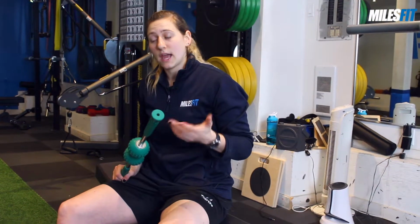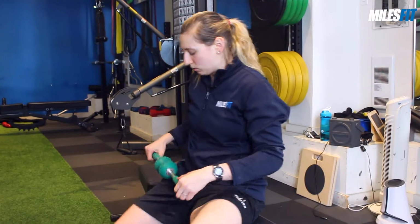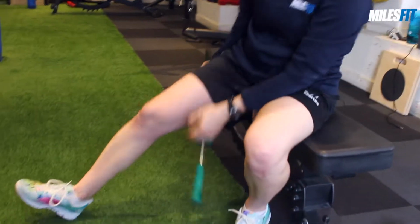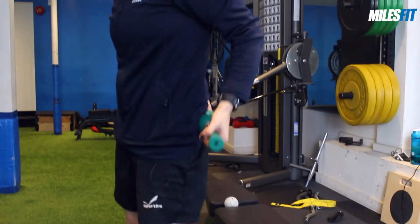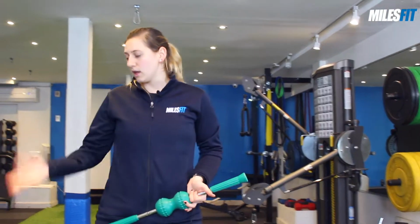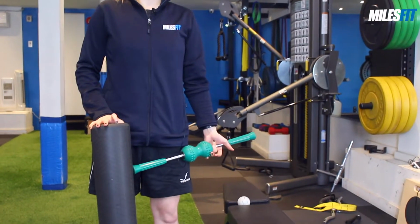I'd also like to mention that you can do this for pretty much almost any part of the body, particularly the legs, okay? Where you can do your quads with the hand roller, your hamstrings, okay? You can stand and do your glutes. There are all different areas where you can use this tool, as well as the regular foam roller and the lacrosse ball for fascial release.